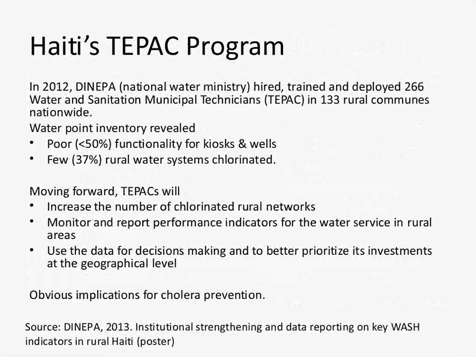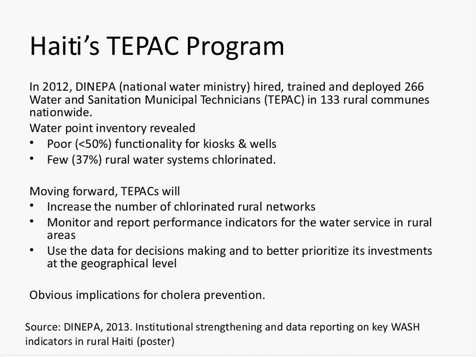This is another program I learned about recently that I thought was interesting, because it's this idea of institutionalizing monitoring and localizing the monitoring. So it's not just an outside NGO coming in when they have time or funding, but it's actually built into the national system. So in 2012, the Ministry of Water, called DINEPA in Haiti, hired water and sanitation municipal technicians in rural communities. And they first started with a water point inventory. The idea was just to know what's going on in the country, in the rural areas.